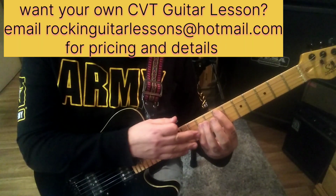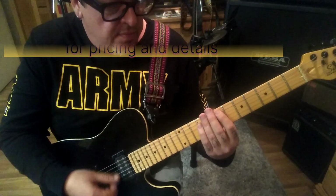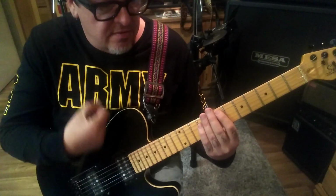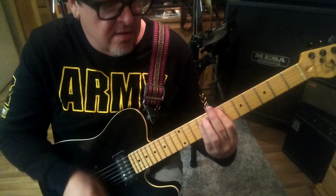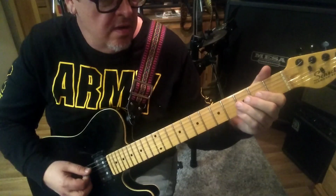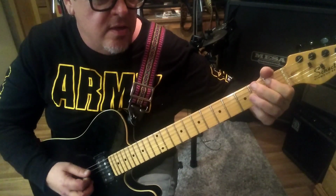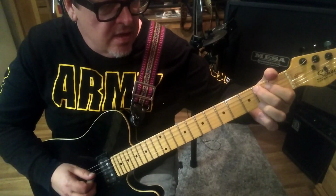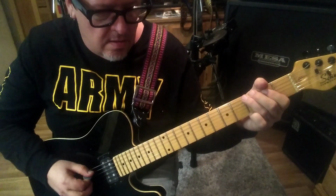So I'm going to use my pinky because when I mute, I like to use 4 fingers. I'm going to go down, up, down, up. Down, up is the mutes, down, up is the chord. I'm going to do that twice. And then open E, short rest, 3, open 1, 2 on the A, open D, 3E, half step bend.